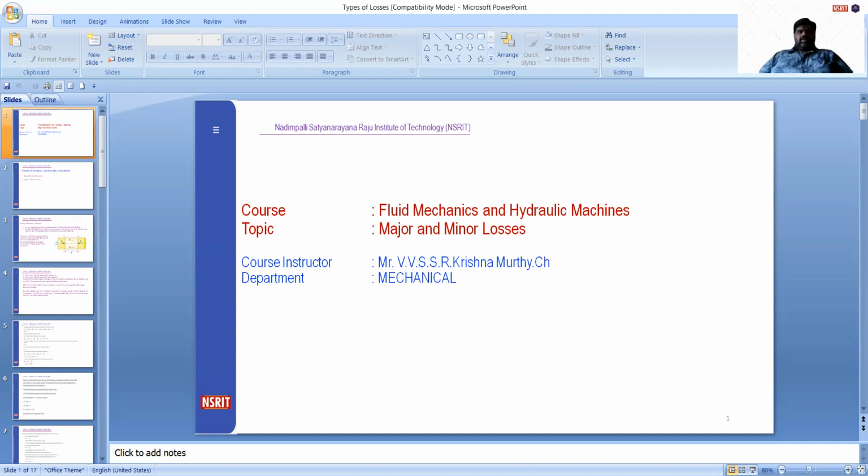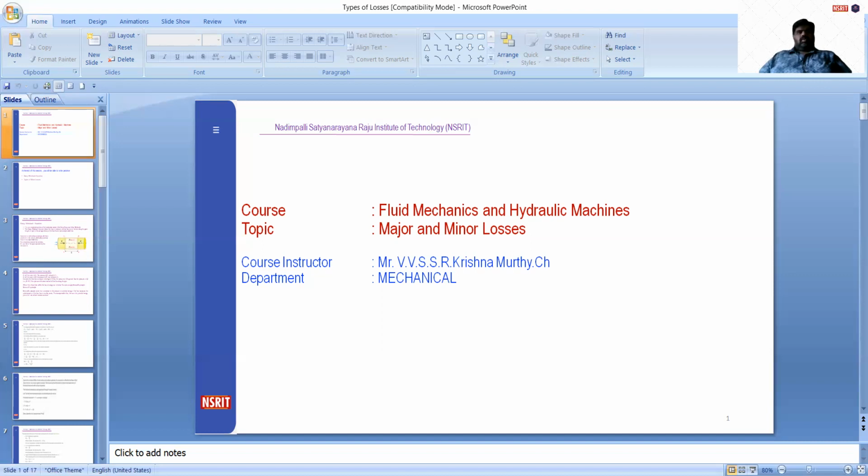As discussed before, the pressure at section 1 is P1 and the velocity at section 1 is V1. Similarly, at section 2 the pressure is P2 and the velocity is V2. We know that the pressure at section 1 is greater than at section 2, so P1 will be greater than P2. The most important principle we'll be using is Bernoulli's principle, and an important application of it is to find the loss of head.